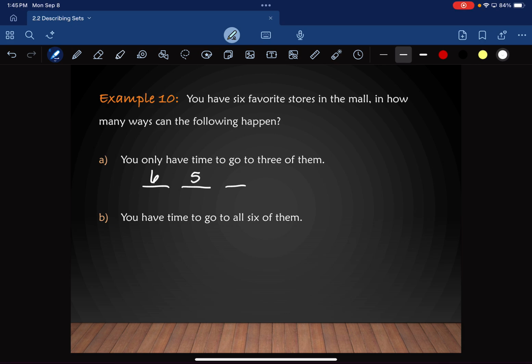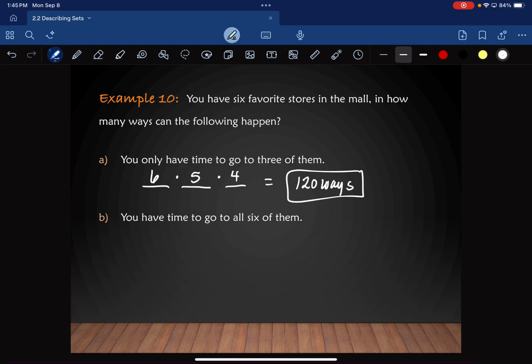5. And then you leave that store. And how many choices do you have for store number 3? 4. We saw this happen also when we looked at one-to-one correspondences last time, and the example I gave you was pairing people off to go on a date or something like that, right? We saw this 6 times 5. I think we did number 6 actually all the way down too. So if I do 6 times 5 times 4, what answer do I get? So there are 120 ways that this could happen. 120 different selections and arrangements of stores.